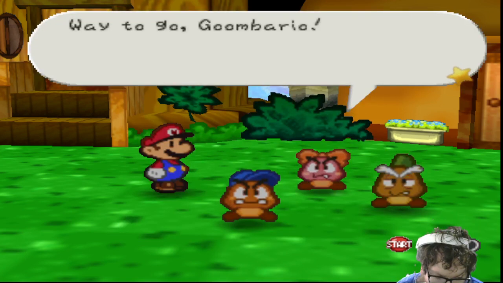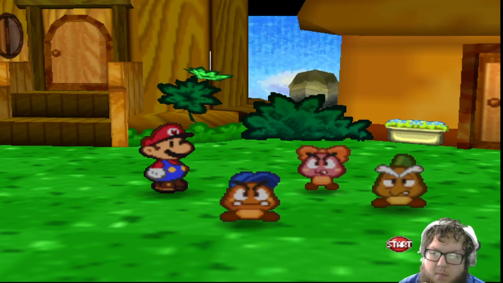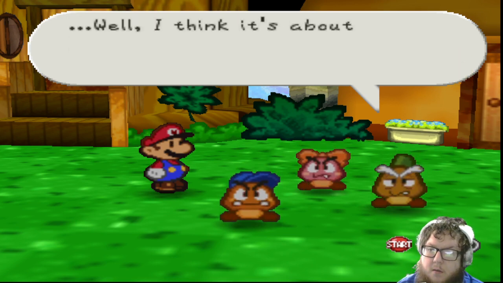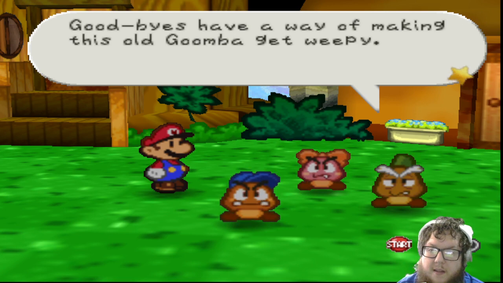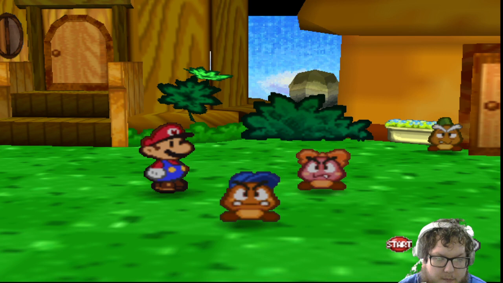I'm going to tattle all the dudes I can. Mario, I know Gumbario will prove to be a worthy companion. Well, I think it's about time for my nap. I'll be in the house. Goodbye. Bye, Goomba.